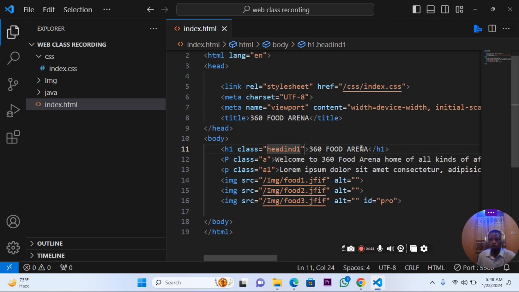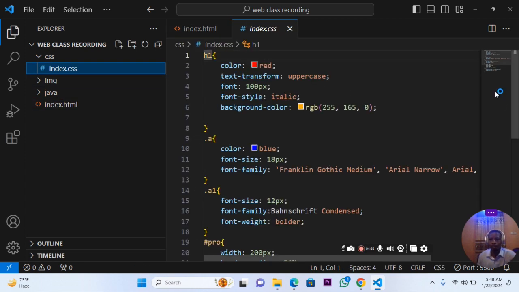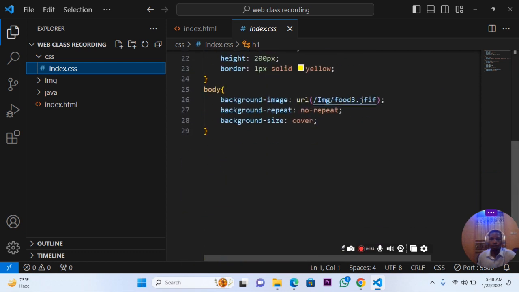Now, to communicate with this element in my external CSS, I have to call it by its class name. You have to introduce your class selector in CSS with a dot. The element with the name heading is the one you are talking to, and then you open your CSS brackets.